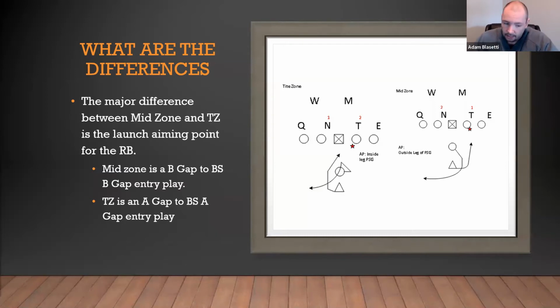Now again, not that different when you're talking about a 2-foot wide ass, but it can be drastic. So what I want you to have in your heads is the difference on how the running back's hips open to his aiming point, tight zone versus mid zone, and how that affects not necessarily just the D lineman, but how that really affects the linebackers and how that moves the linebackers. That, in a nutshell, is the difference between mid zone and tight zone, is how we affect the linebackers.